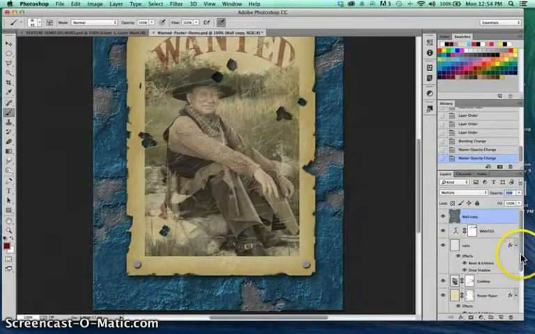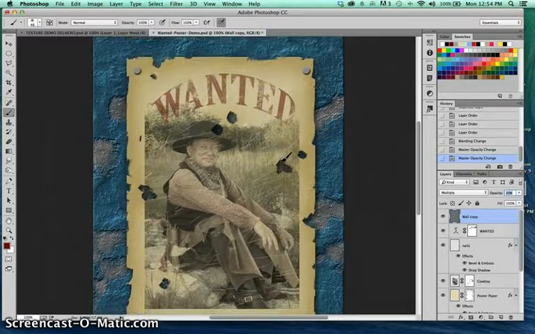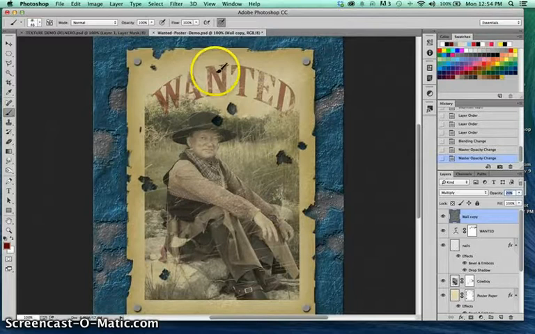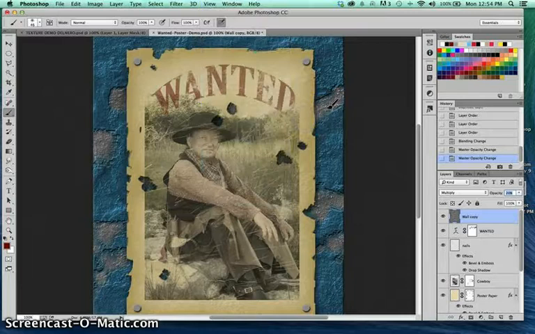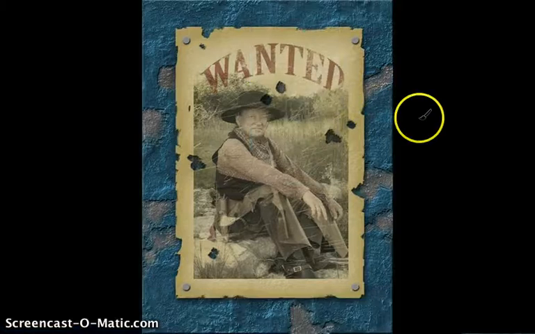All of these layers can be adjusted. You still have all these layers that you can come in and turn off. You can try different things. You can add more wear and tear. These are just all the steps to make this look old for the wanted poster. So we can go to view, and we'll go to screen mode, full screen mode, and there's our wanted poster.